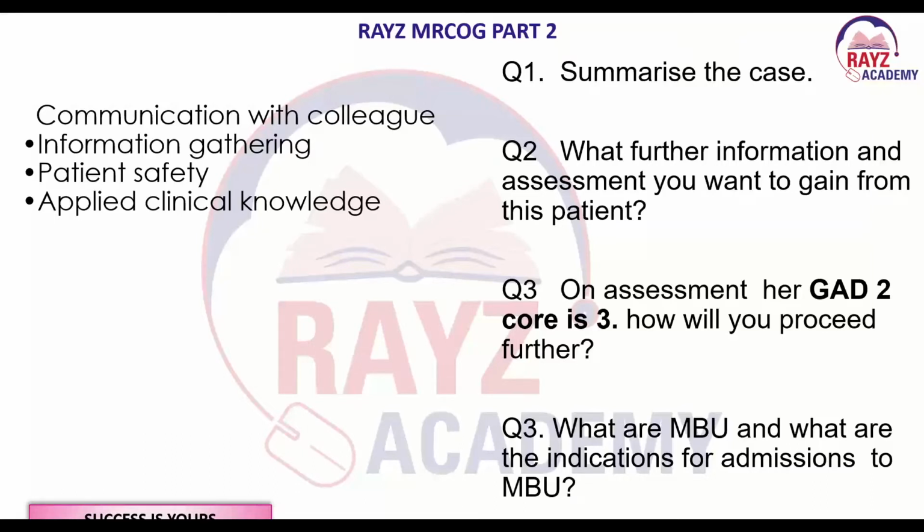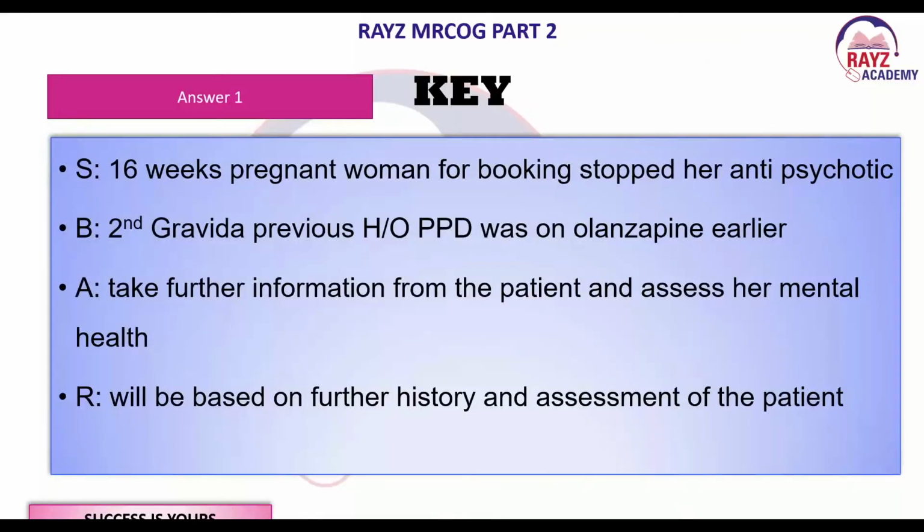The risk assessment was very important here. Bringing in the multidisciplinary team, the perinatal mental health team was very important here, and you brought that into the picture. And then the late pregnancy care plan, and you have to take her through the whole of the antepartum, intrapartum, postpartum, and then the pre-pregnancy counseling. So you have to close that loop here. Okay. So, let's see how the case will be done.